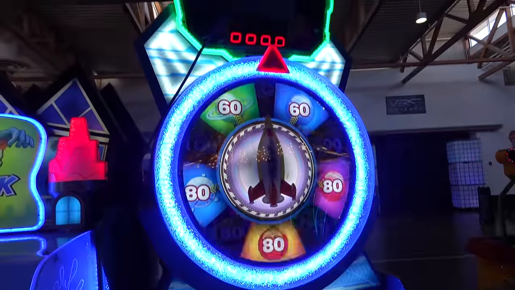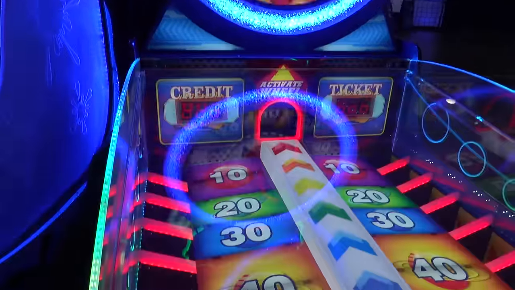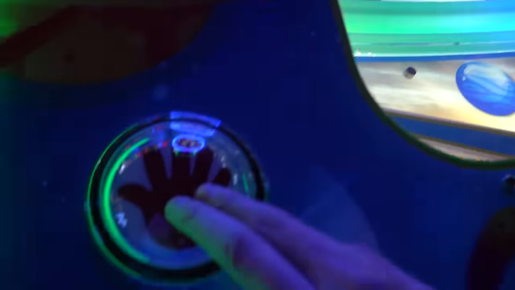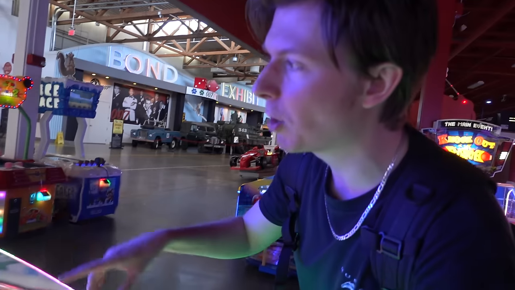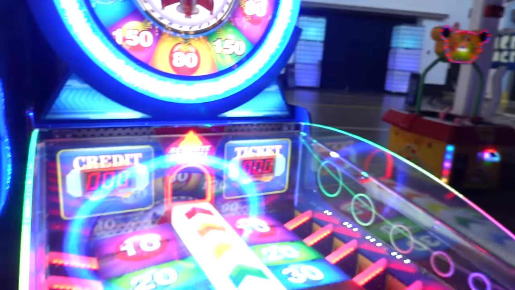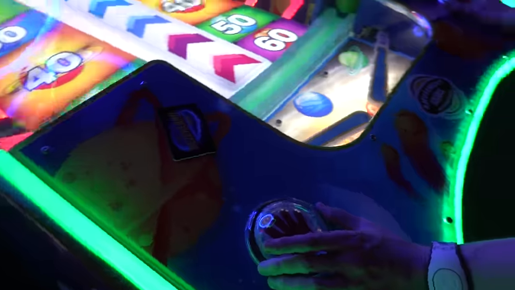Let's go. Next game over here is called Space Travel, and basically, we got this wheel here. That's where the bonus is, but a ball's gonna come out, and we have to use these little buttons to activate these flippers, and we have to try to get the ball into the activate wheel. If we don't, then there's other different ticket values, but let's see what we can win. I'm gonna tap my card over here. All right, so a ball should be coming out.